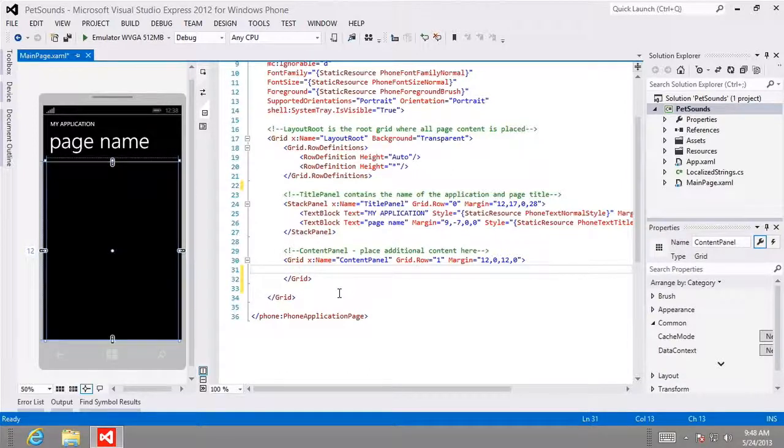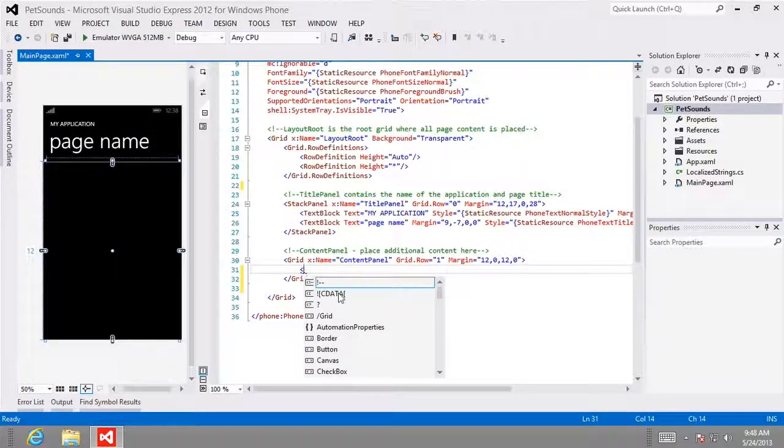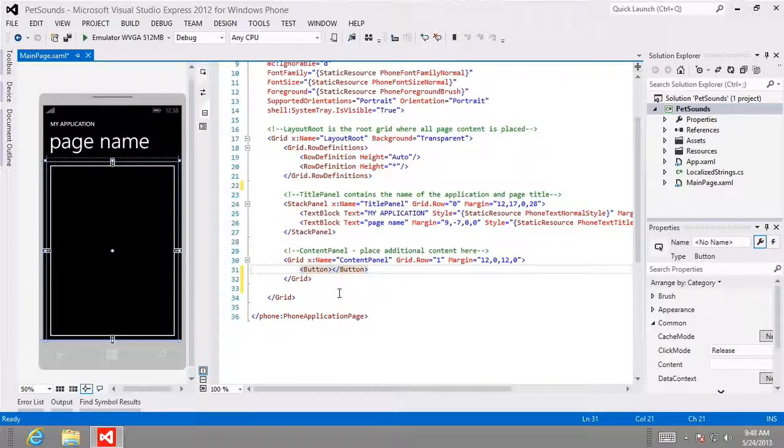We're going to add a button by using an open and close angle bracket syntax, just like you would see in HTML. So we're just going to type in the word button and then the close angle bracket. When I do that, notice that Visual Studio adds a second bracket. That bracket has the word /button, which indicates an open and a closing button. And so everything in between here will be what will appear inside of the button. So I'm going to type in the word quack. Okay, and now on the left-hand side in the designer, you can see that we have an entire content panel filled with a quack button.